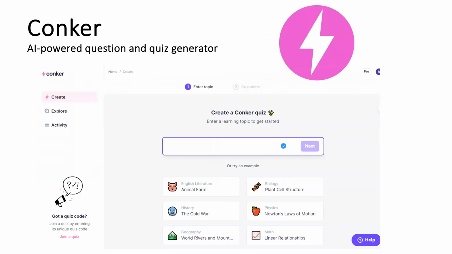Great. So the next one is Conker, and it's pretty simple in theory, but I feel like this would be something that would save me a ton of time in the classroom, which is generating questions using AI. And I think there are lots of these out there that you can give any sort of topic, and how they sort of work in the background is you might ask for questions about geography. And what it usually does is it just asks a ChatGPT-like chatbot for some questions about something and then spits them back out to you. That's what most of these do.